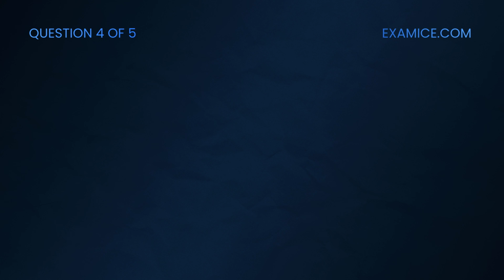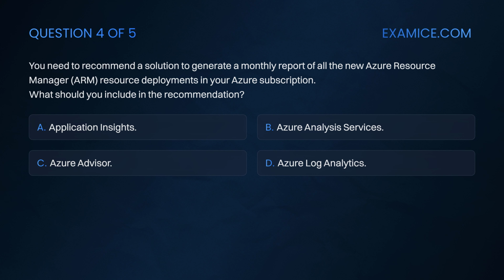Question 4. You need to recommend a solution to generate a monthly report of all the new Azure Resource Manager resource deployments in your Azure subscription. What should you include in the recommendation? Option A, Application Insights. Option B, Azure Analysis Services. Option C, Azure Advisor. Option D, Azure Log Analytics.